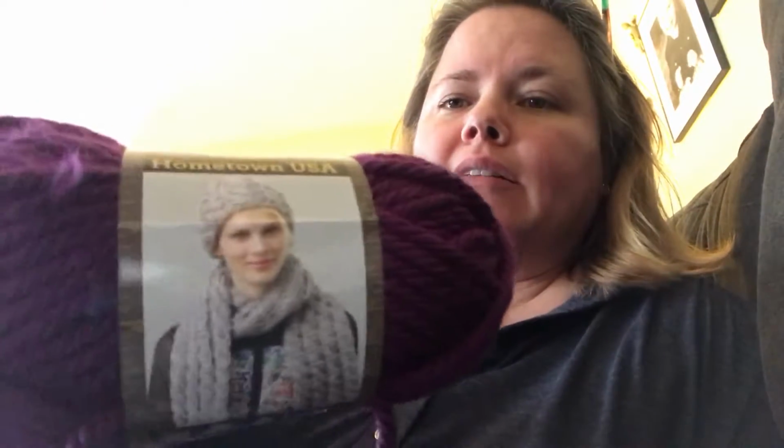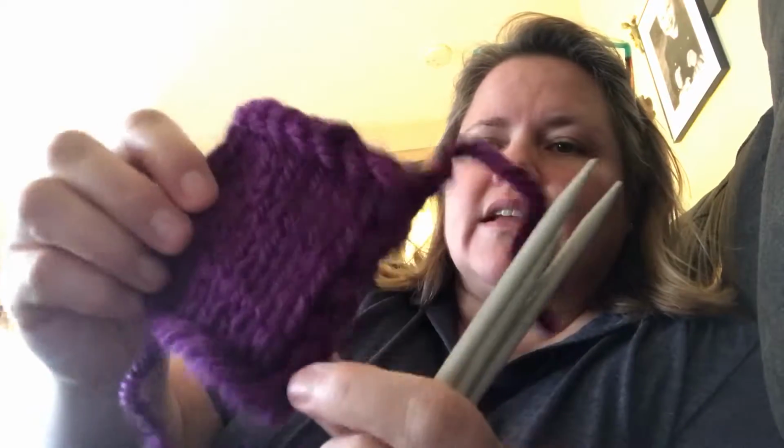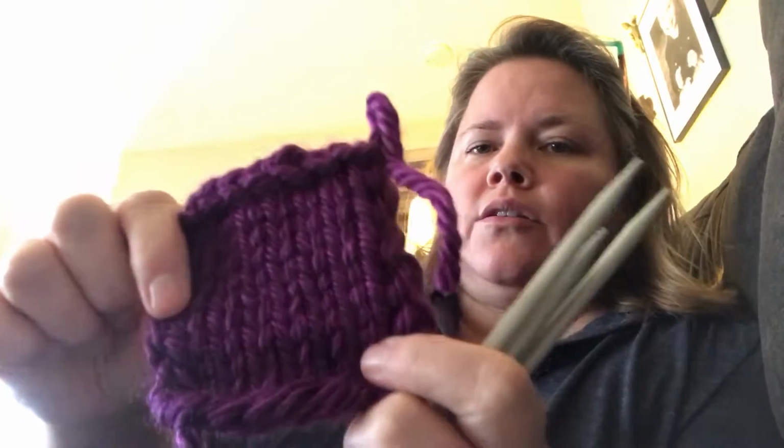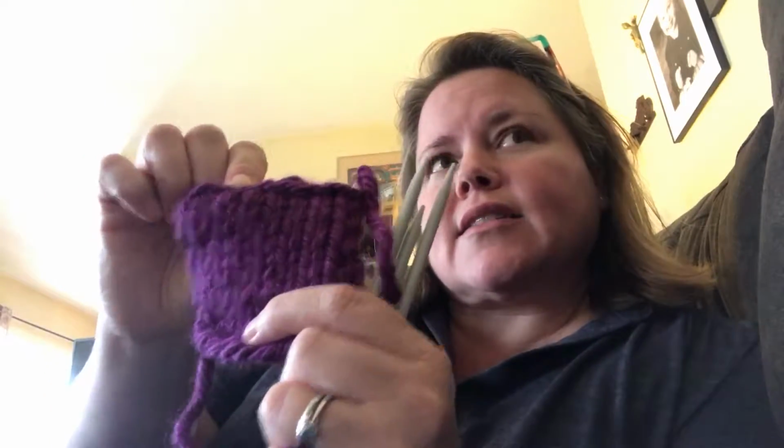So I am using bulky weight, and so this is this thick stuff. I think that's what we knit our mittens with. And I knit a swatch because everybody knits differently. So what this ends up being for me, and you might be the same way, the bulky weight, you're supposed to use size 13 needles. That's crazy because I don't have size 13 needles. I have size 10. So here's my size 10 needles.